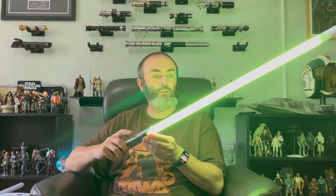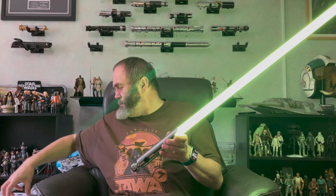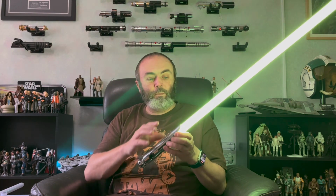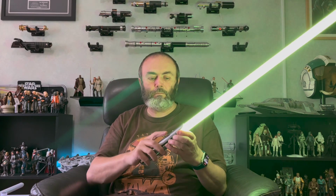So here we go. This first sound font is Kyberphonics, from Howes Kybers. This is their Ahsoka Tano yellowish green blade, I believe. Greenish yellow sound font. Really nice sound font. Comes with some soundtracks and some quotes.